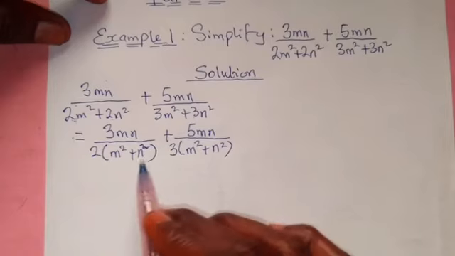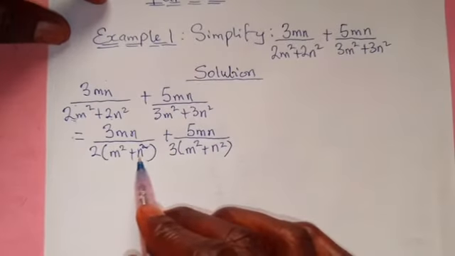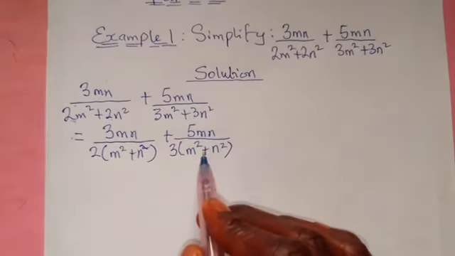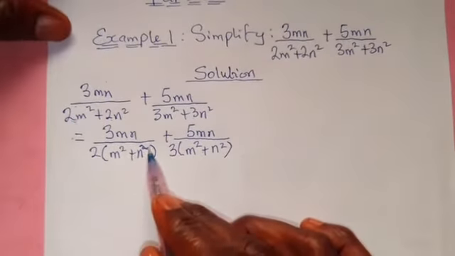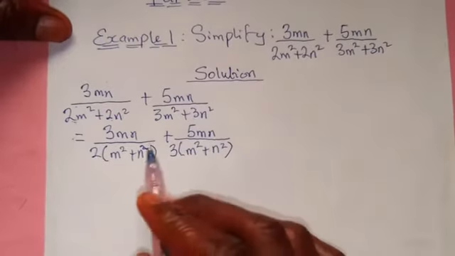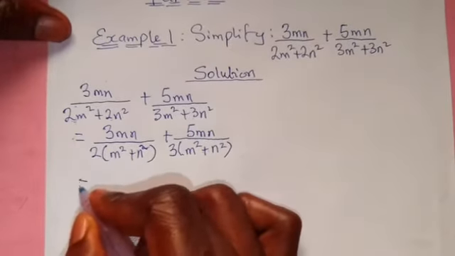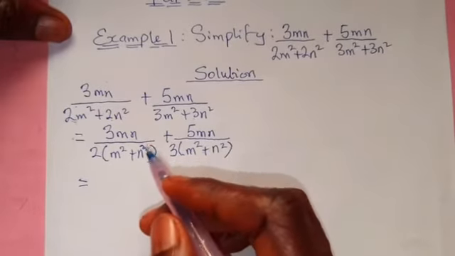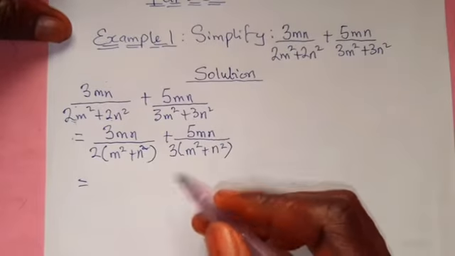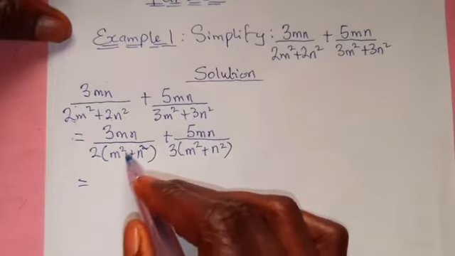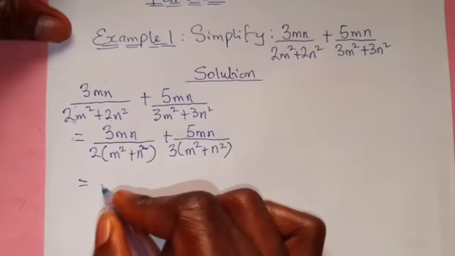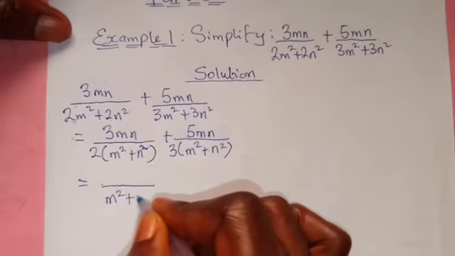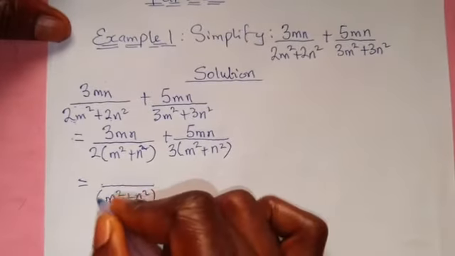Now, in the next step, still at the denominator, if you observe, you see that we are having two denominators that are exactly the same. In other words, we have m squared plus n squared that is common to both denominators. So we are going to use the method that I introduced in part 4. If you have not watched our part 4, please, after this lesson, I will encourage you to go do so immediately. Now, we are going to bring out our m squared plus n squared at the denominator. So we'll rule a short line here. Then we bring out our m squared plus n squared. We'll leave it in the bracket.